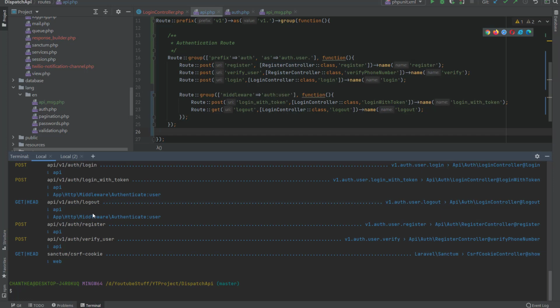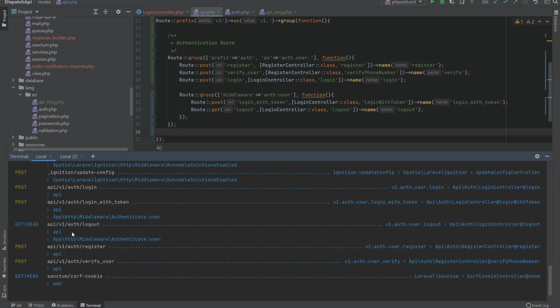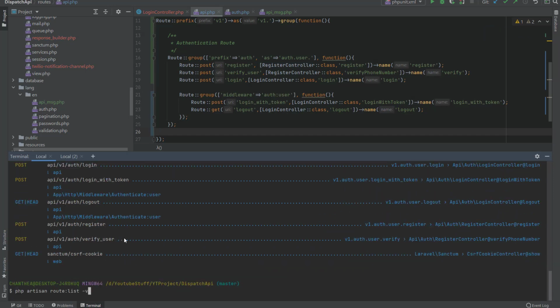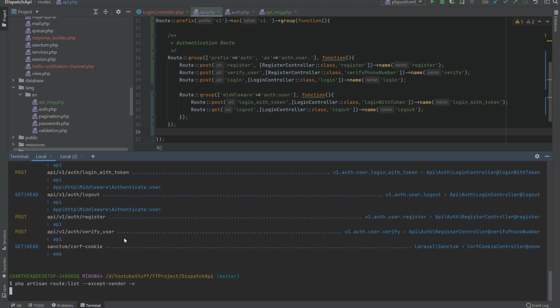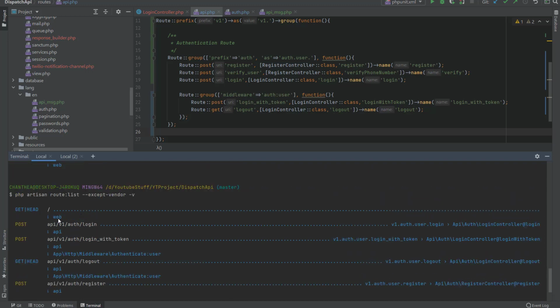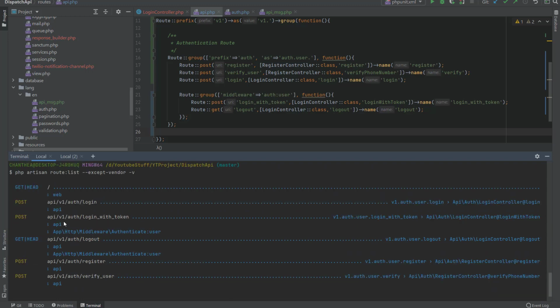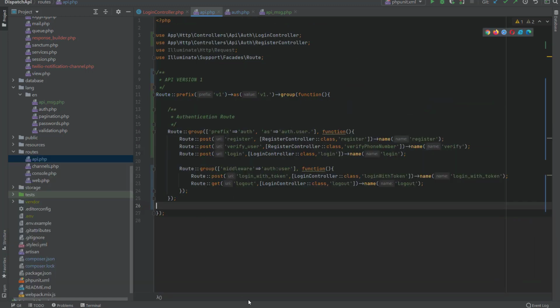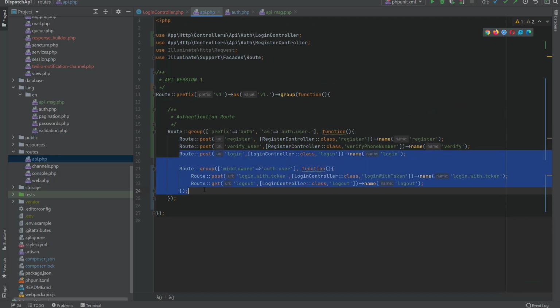Okay, this one we can see the except render here, and then we have another v here. Okay, we will see the middleware. This one API, this one authenticate user. So now we're done. Let's test these 3 routes we haven't tested yet.